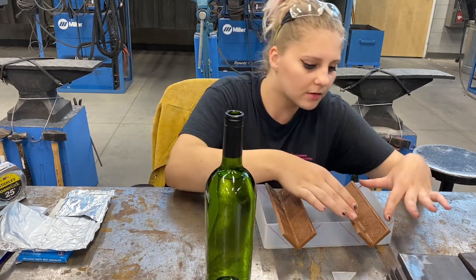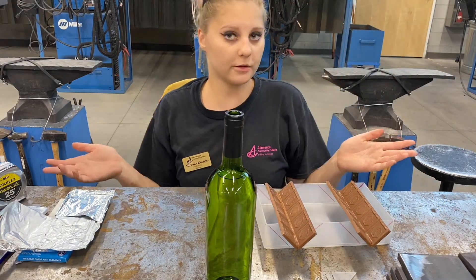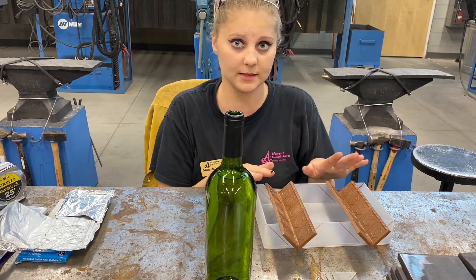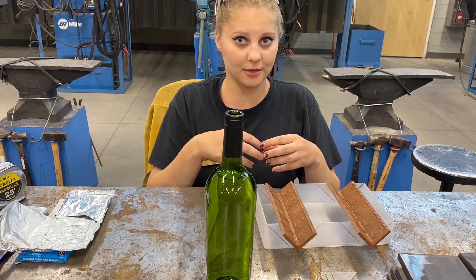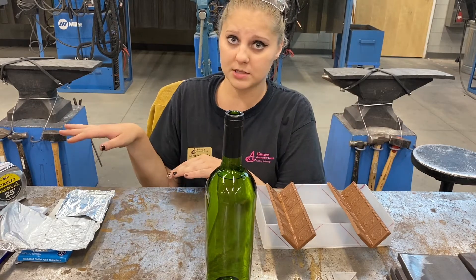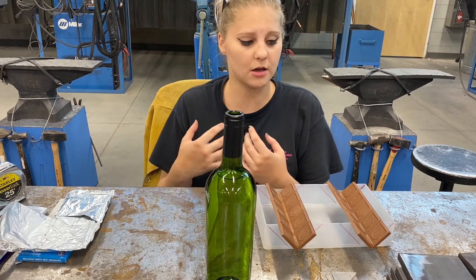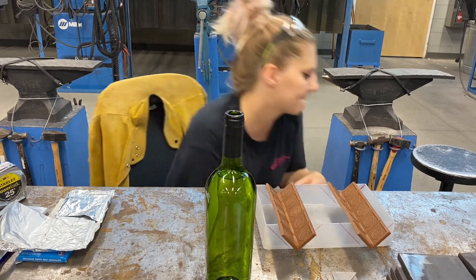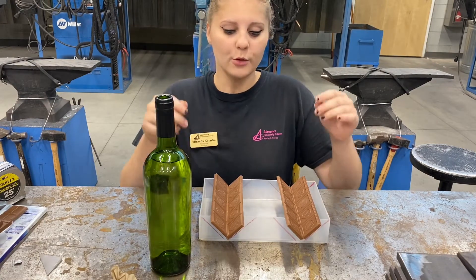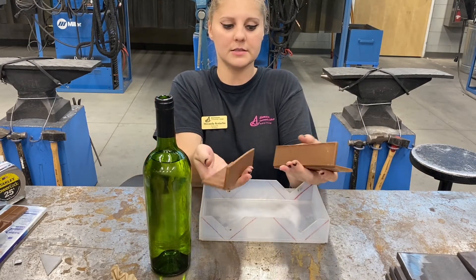And there you go — we have part of our bridge built already. So what these are going to do is harden, we're going to let them solidify, and then we're going to come back, put them back together, and I'm going to show you the differences these can make versus just a regular flat bridge that is going to be flimsy or is not going to be as structurally sound. So let these harden really quick. Now that we've got our chocolate pieces molded together — or welded together — we're going to take these two, put them together, and that's going to make our box bridge.